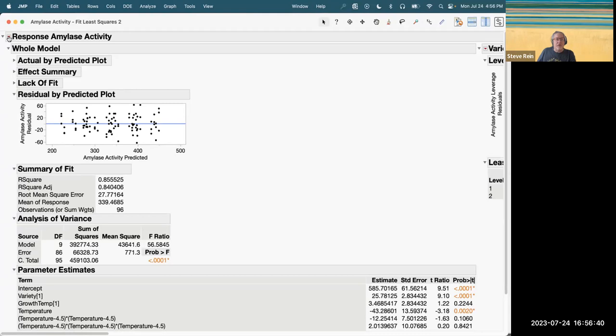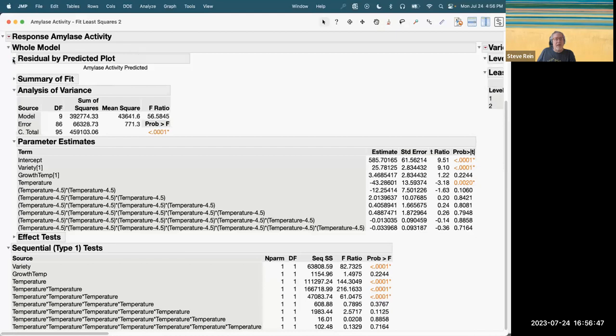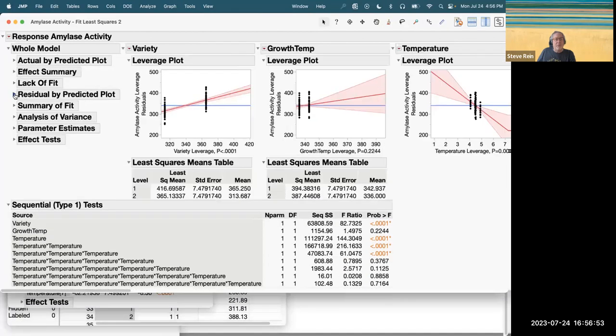And as we suggested, my sequential tests might allow me to tackle some problems of interest. And one of those problems is, do we really need that 7th order, temperature to the power 7? I'm going to say no. And controlling for temperature, I mean, sort of controlling for a model with temperature to the 6th power, do we need temperature to the 7th?